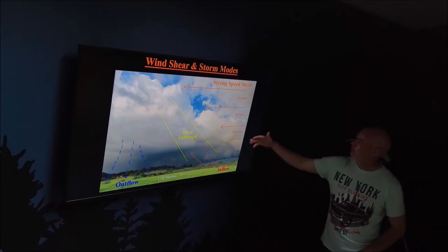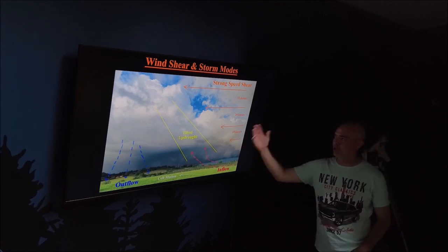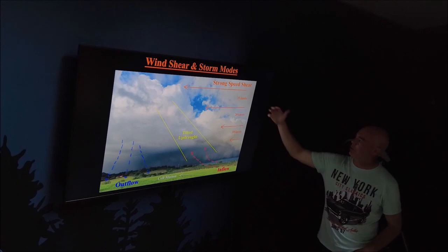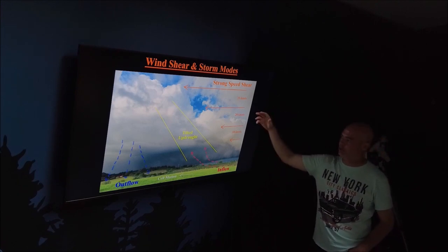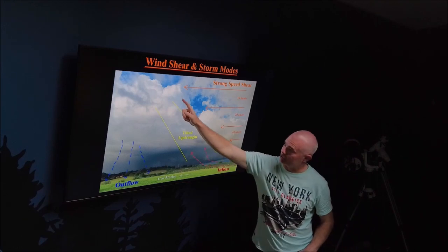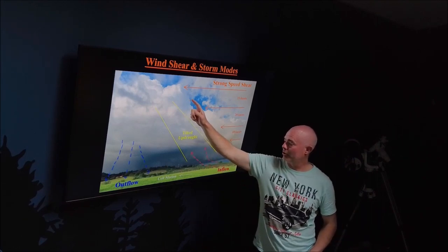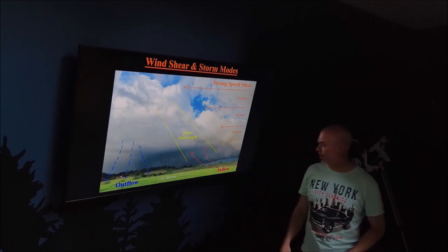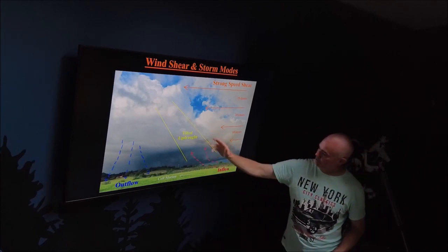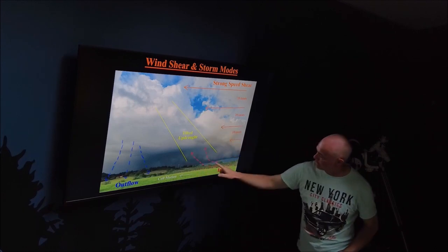As I've marked on what we talked about, at the surface you may have 10 knots wind speed, get up into the mid-levels the winds may be 20 knots — they're getting stronger. Upper level winds perhaps 30, 35 knots, much stronger. And as a result, the main updraft — which is actually this one, the newly developed updraft which will become the main updraft core of the entire storm in a few minutes — you can see it marked with this yellow line, that the wind shear has actually tilted that whole updraft over, so the base of that tower there is actually over here.